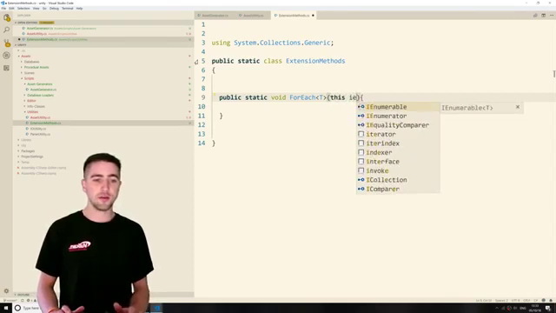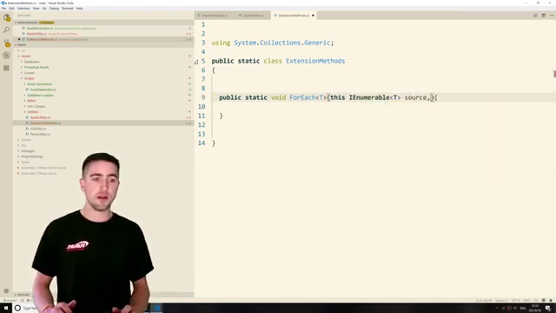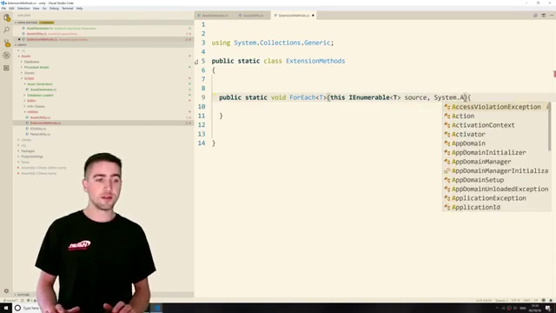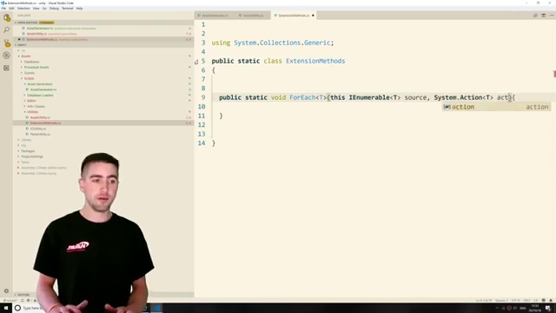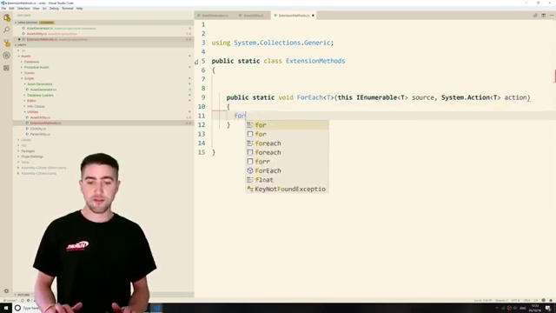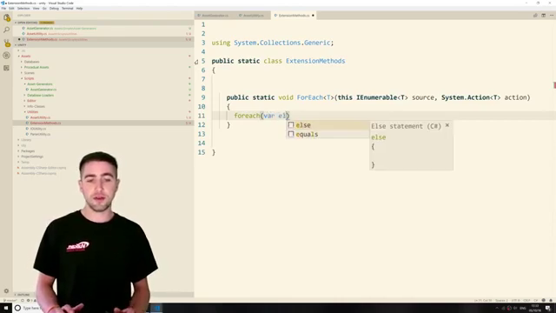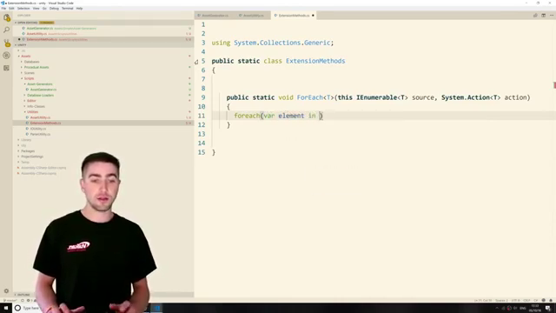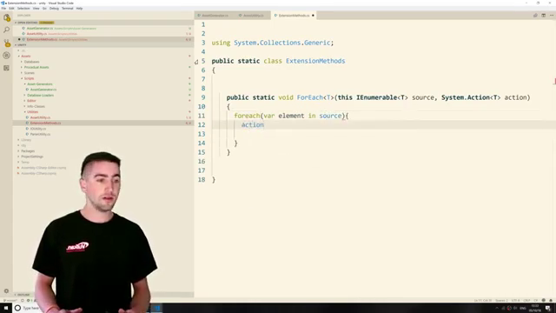Okay, this IEnumerable of type T source, and we're going to pass in an Action of the same type, and we're just going to say foreach var element in source, action(element).